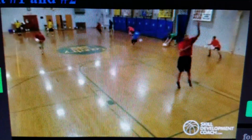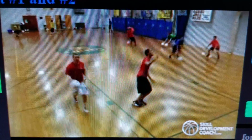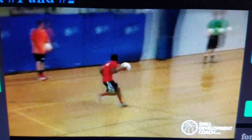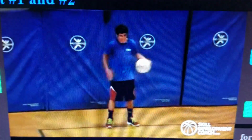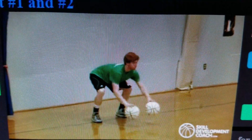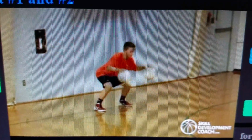Circuit number 2, advanced mic and circuit. We have a weekend up the court, mic and station. Push the ball, left, right, left. Waist straps, tenon switch. Scissor catches. 2 ball speeds. 2 ball pounds.